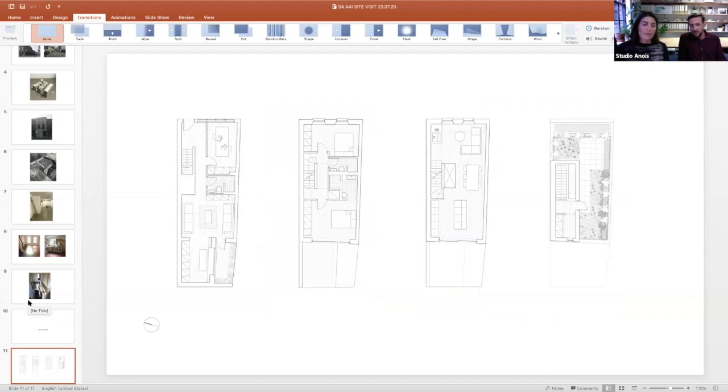Basically, living in the city centre, we decided from the outset that we were going to push the living up towards the top floors to get as much solar gain in the project. And then another major factor of the whole design and the brief was to get as much outdoor space into the property as possible. So we opted then for going for the green roof on the top.